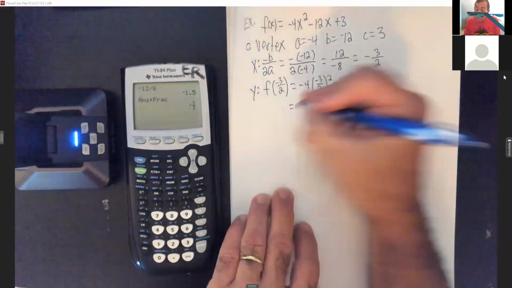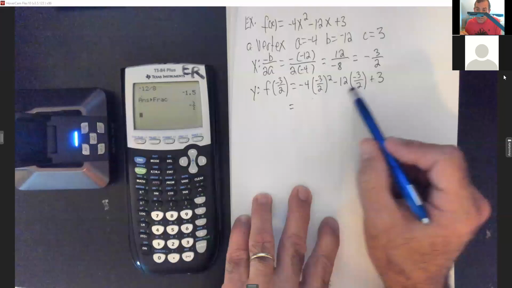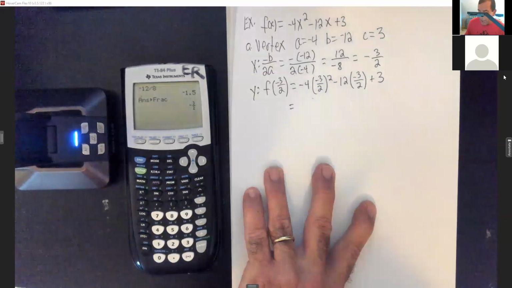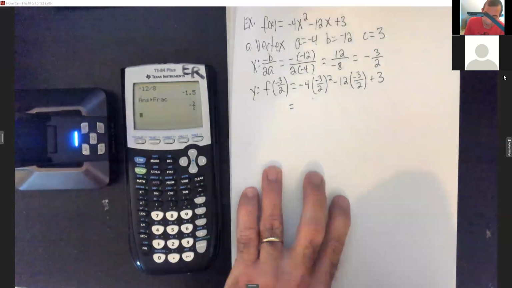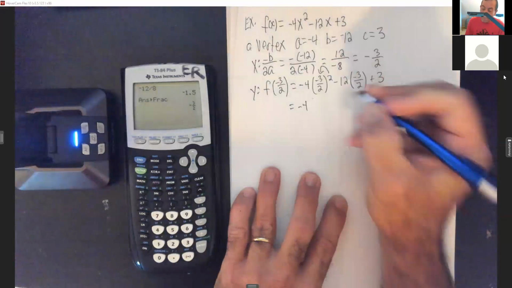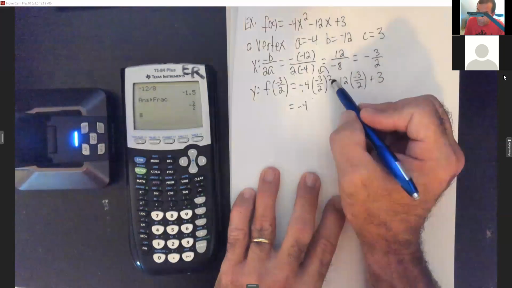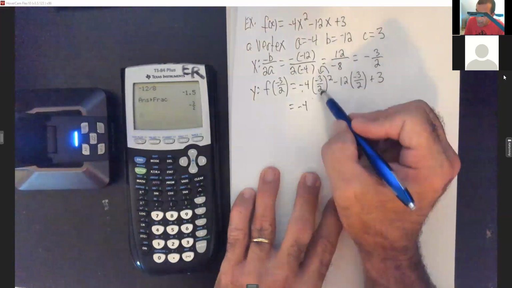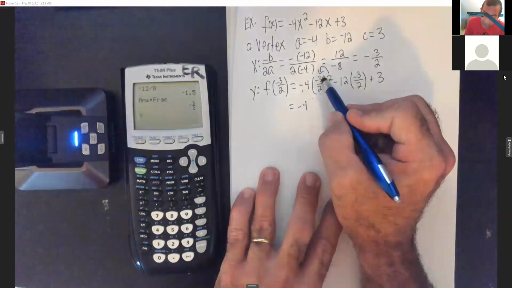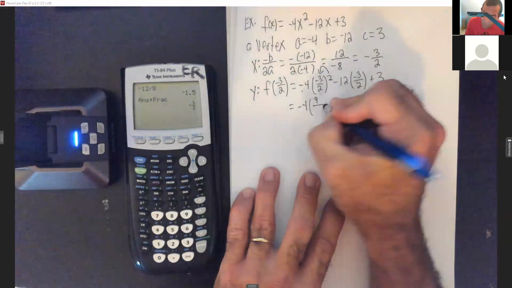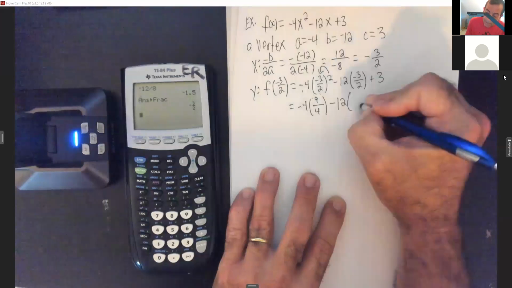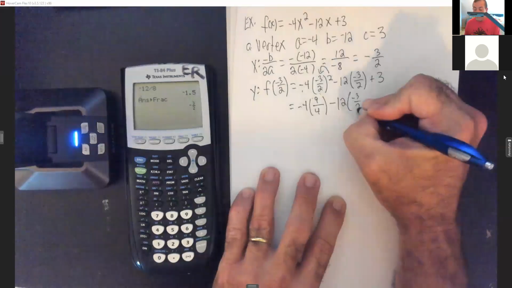So you could probably put this right like it looks in the calculator and turn your final answer back into a fraction. But I sort of want to do it by hand to show you what I would do. So the first thing I would do is the exponent. So bring down that -4 because the exponent don't affect it. But the exponent does affect this -3/2. So square the top and the bottom. -3 times -3 is a 9 on top. 2 times 2 is a 4 on the bottom. And then minus 12 times -3/2 plus my 3.